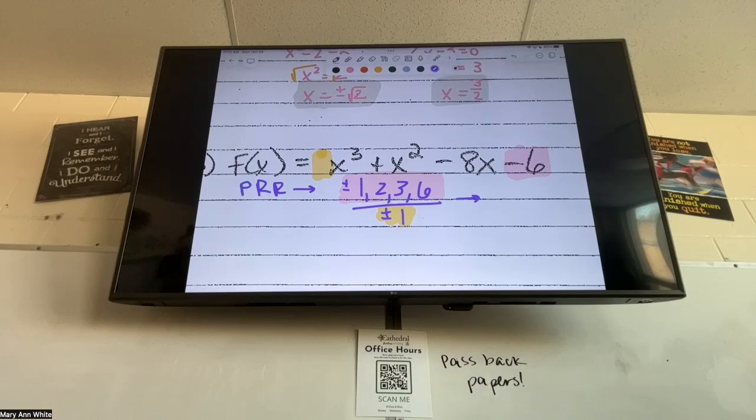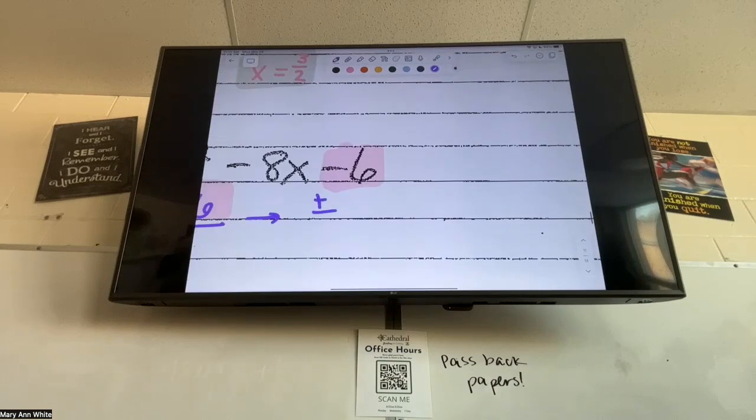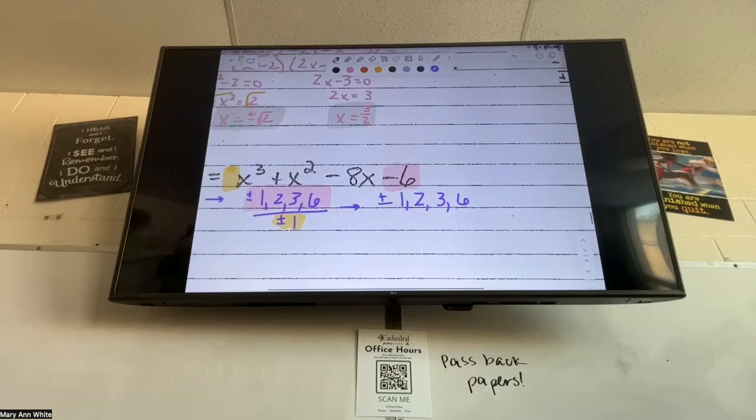Now, what I wanna do is just simplify it, because writing it as a big fraction is kind of confusing. Basically, we're taking each number and dividing by one, so 1 divided by 1, 2 divided by 1, 3 divided by 1, 6 divided by 1. Well, anything divided by 1 is just itself, so the list this time is just plus or minus 1, 2, 3, and 6. Now, if we do have a number on the bottom, which we will at some point, we'll have some fractions, but we'll deal with that when we have to deal with it, okay?